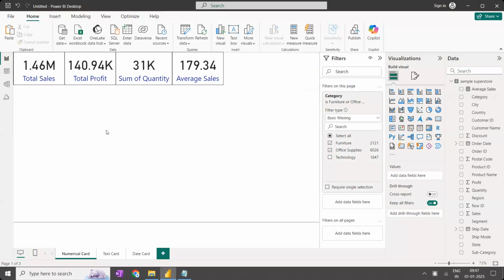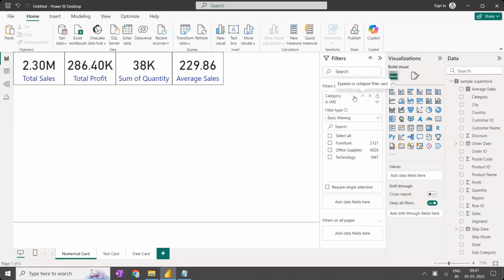If filters you have to apply, it means you have to go with the advanced filtering or you have to go with the top N filtering. Then the filtering advantage will be there. If you are going with the basic filtering, it and your slicer will be almost the same. In the slicer also we can select the same.